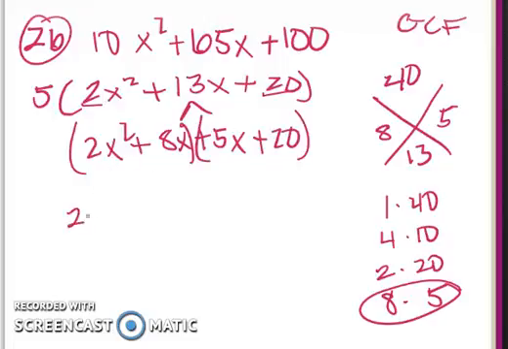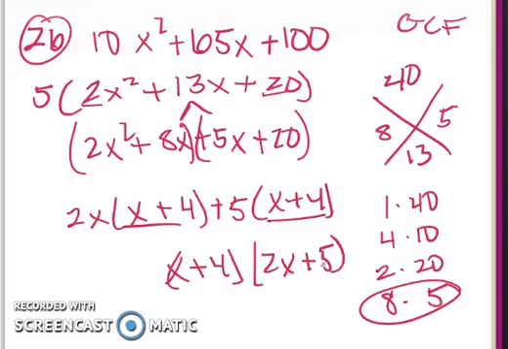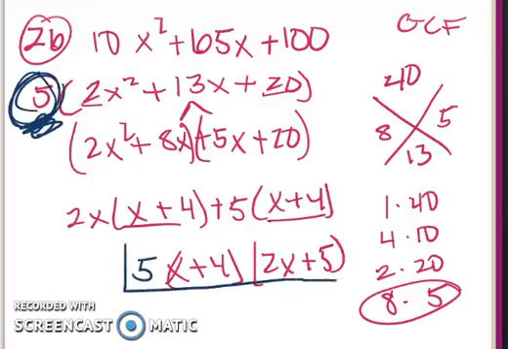Let's pull it apart. We take out 2x out of the first one. I get x plus 4. Take a 5 out of the second one. We get x plus 4. They look the same. See, that was a delay, but it's okay. But I gotta remember, what did I forget? I forgot something in this problem. It's this right here. Don't forget that we factored a 5 out in the beginning. He needs to go out in front. He needs to be our front runner.